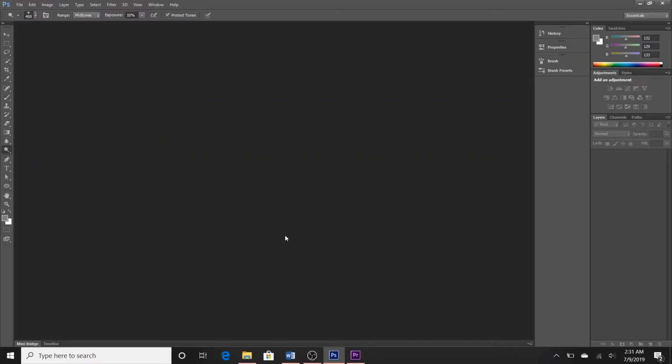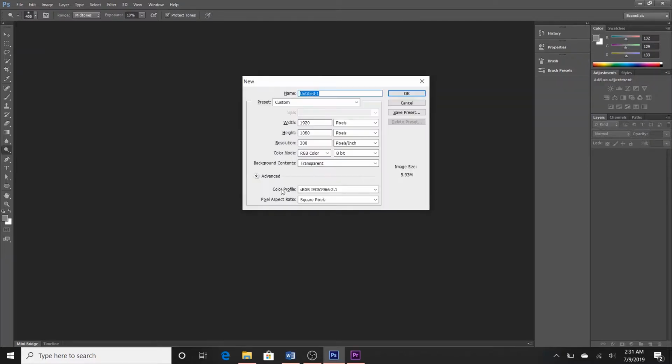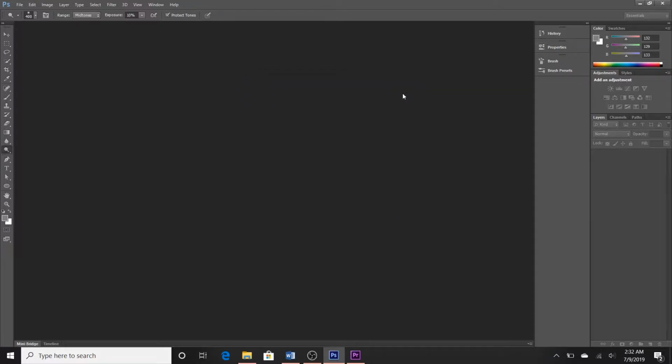Let's get started. Once we have Photoshop opened, we can create a new document. I'll hit Control or Command N to open a new workspace preset. For the sake of this tutorial, we'll name it YouTube 1. We'll leave the presets at custom, and we'll just let everything go as it's set right now. Once that document is open, there's a few ways to go ahead and place an image in your document.